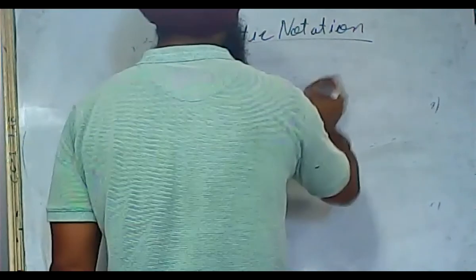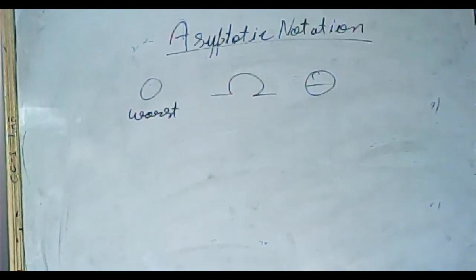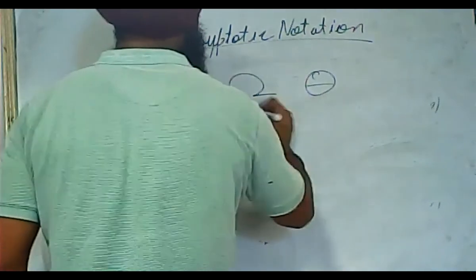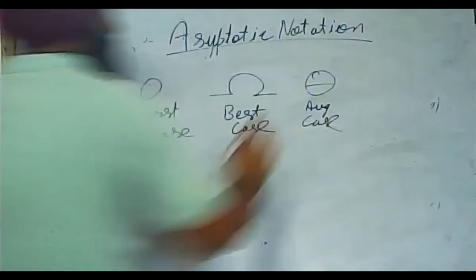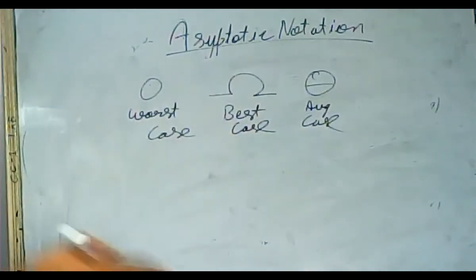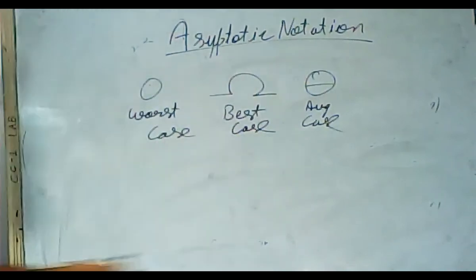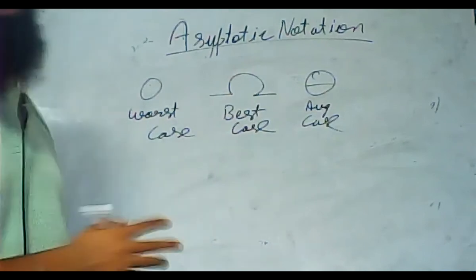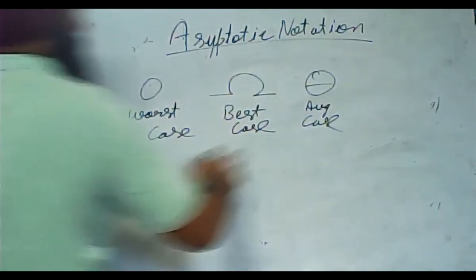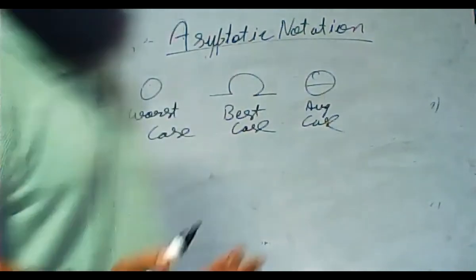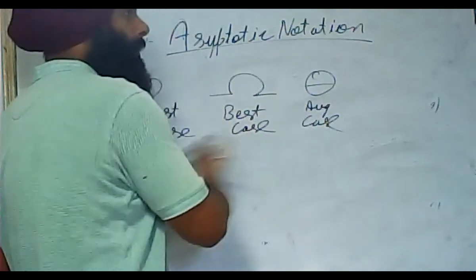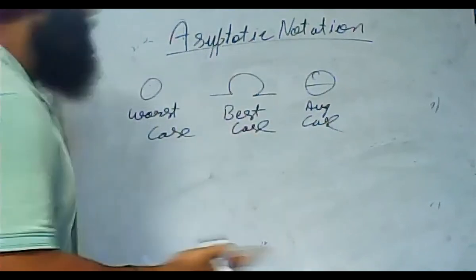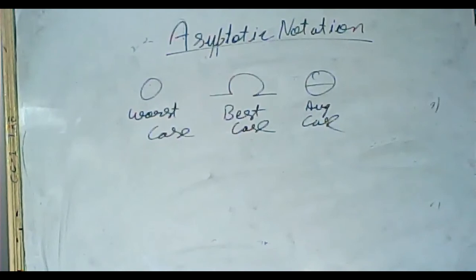Then what is the average case? Average case is only calculated in those cases where the best and worst case are the same. It is only applicable in those cases. Where best and worst case are the same, no matter how many elements we provide, no matter what the output will be, there will always be the same case for best and worst. I'll also explain with an example what the best cases and worst cases are. Let's take an example of linear search.